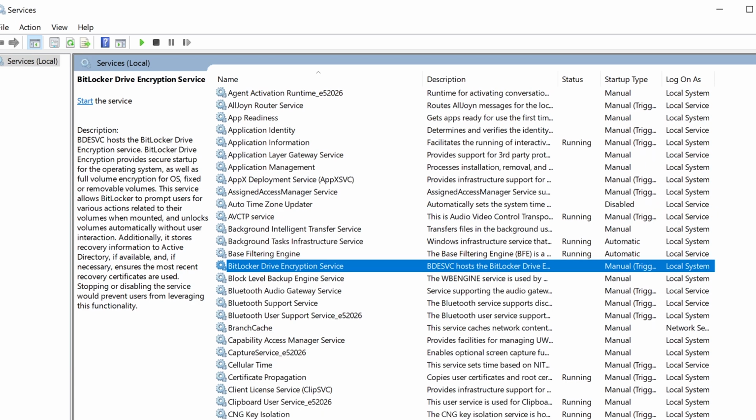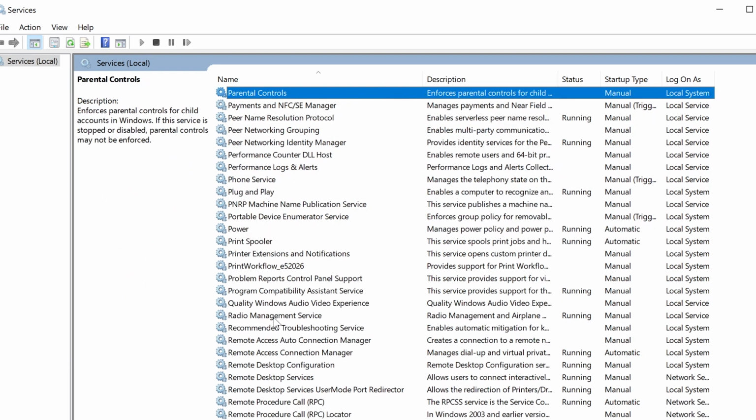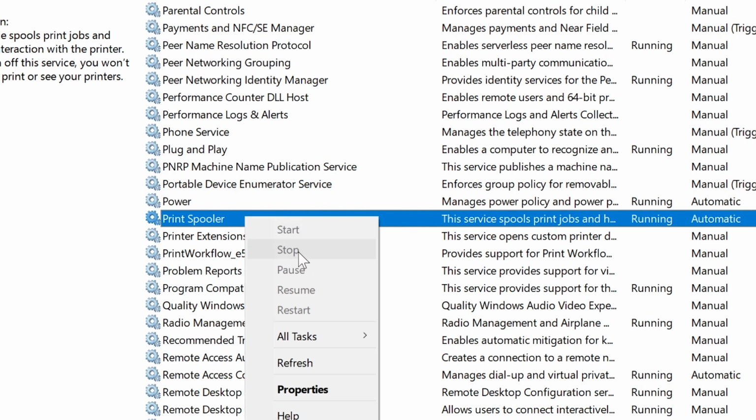Just because this ticket is vague doesn't mean that we can't talk about possible solutions. So back to the print spooler. Here's the print spooler. This is a service that runs in the background of your computer that handles the things that I've talked about, meaning print jobs that are waiting for the printer. So if they're stuck, this is something you might want to stop. Right now I don't have services open as admin, but if you right click it, you can select stop. It's grayed out because again, you need admin privileges to open up services.